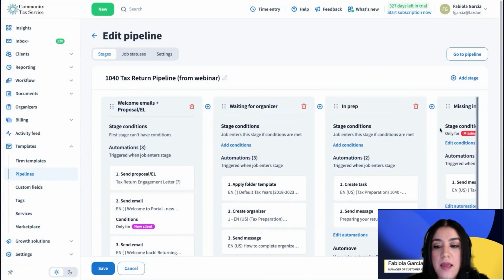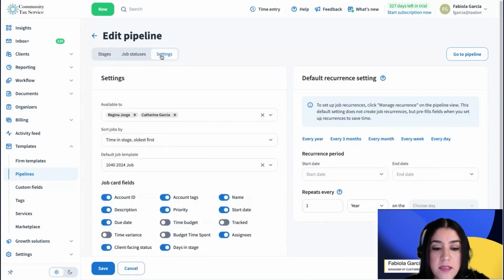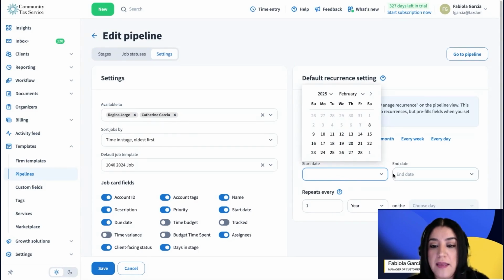Okay. And before we start digging into this pipeline, we already have a job template, remember that. And when we click on settings, I didn't address this part on the right, and that's what I want to talk about now. So for example, if I do ever want to create a recurrence, I can select the information on here.